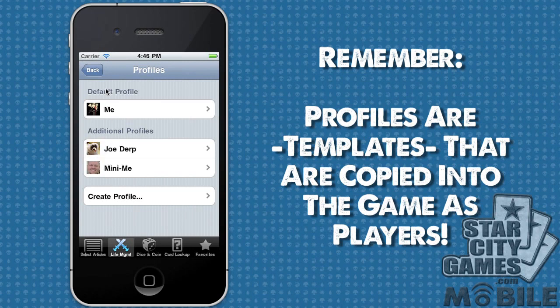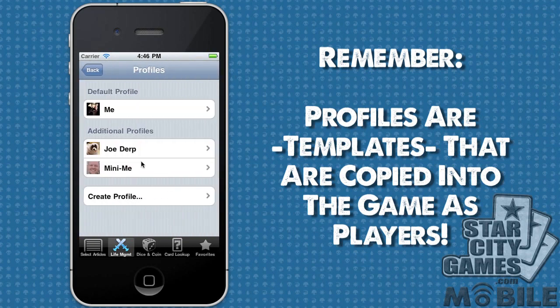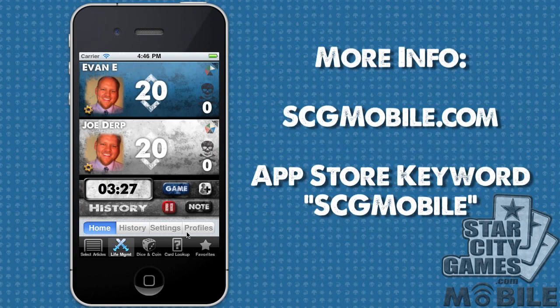Now that's because we edited the player over here that it copied into the game versus the profile, which is the template that it creates it from. A little bit funny to get your head around, but I assure you it helps out once you have lots of profiles and lots of people in your app. So that is the overview of the life management, and now it's time to move on to other cool stuff in the app.